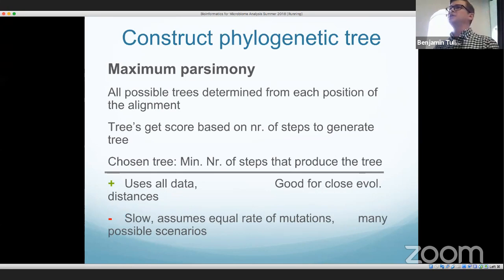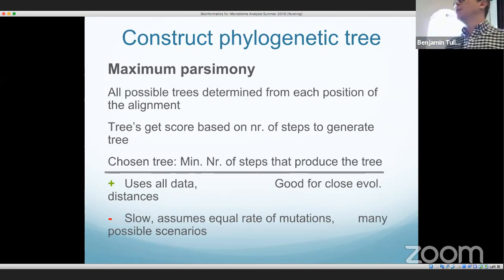A lot of these drawbacks and issues depend on your computer and the data set size that you're working with, right? So this is always very relative. Doing maximum parsimony back in the day when computers were slow, it would be problematic to try this with maybe 100 sequences. Nowadays, 100 sequences, we can do pretty quickly. Everybody has supercomputers in their pockets. But if we want to do maximum parsimony for very large trees, it can take some time, and it becomes a little bit more inhibitive.